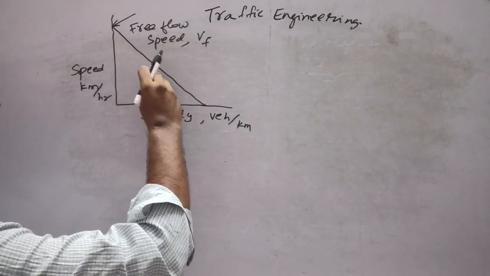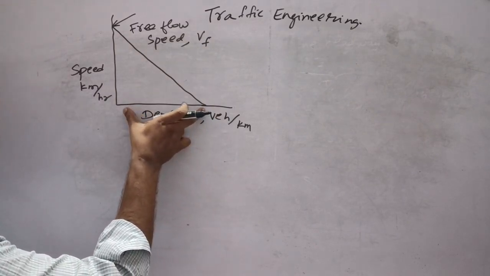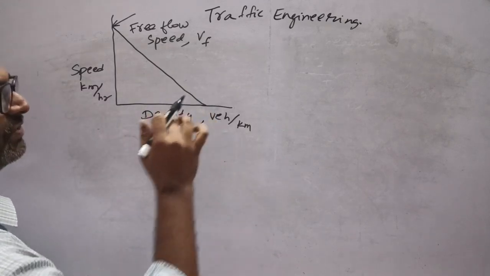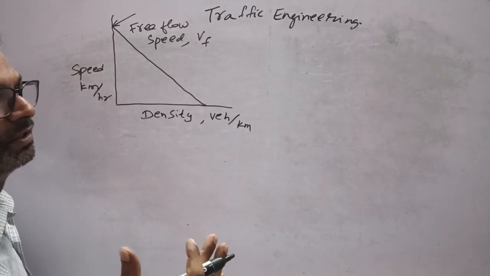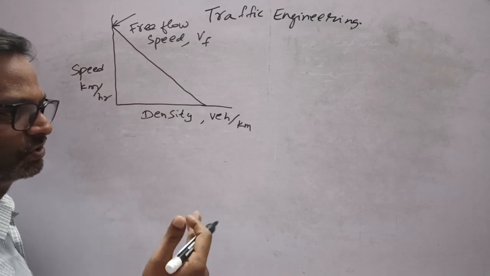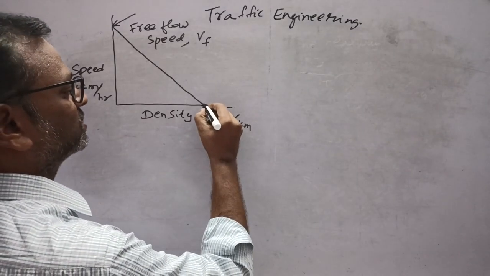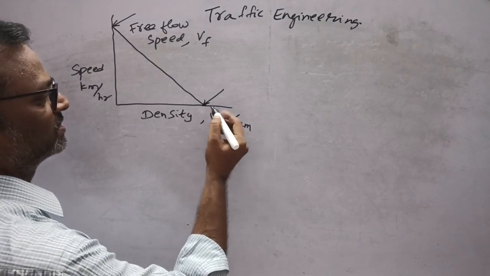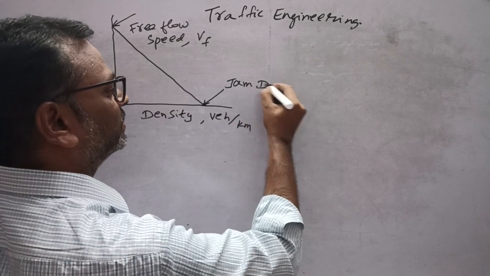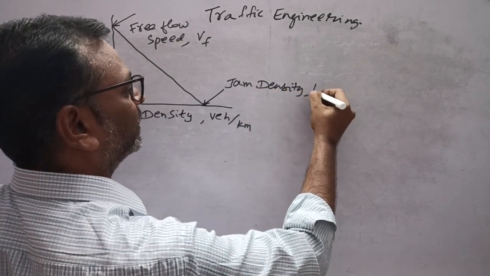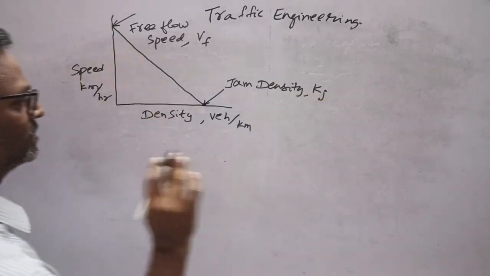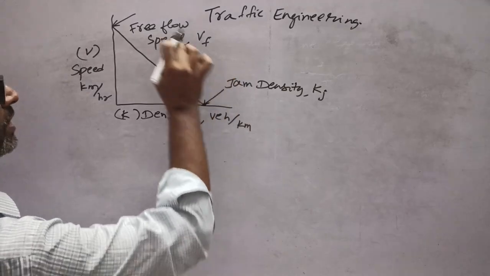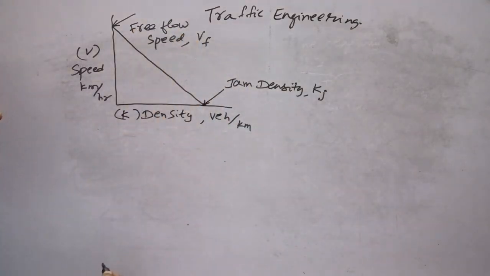And there are huge number of vehicles in a stretch of road, that is density is very high. Then what happens? Traffic jam happens at early hours in the morning, whenever the vehicles travel to schools, colleges and offices and all. We have traffic jams in the morning and evening, and this density is called jam density, denoted by Kj. Now we have V here, K here, and we have jam density and free flow speed.